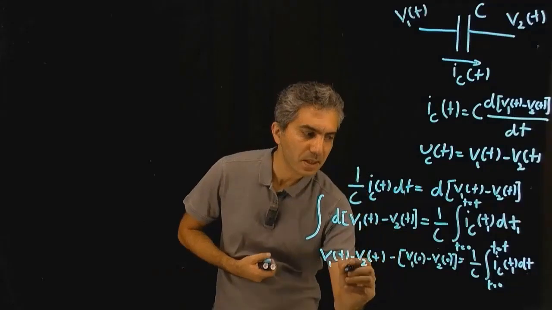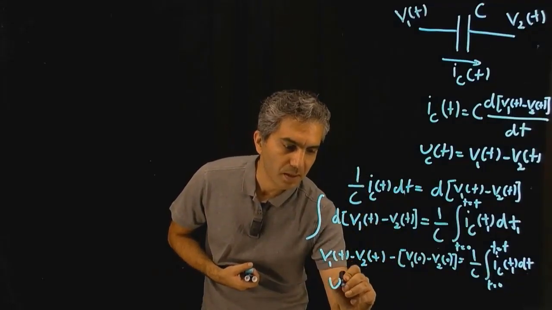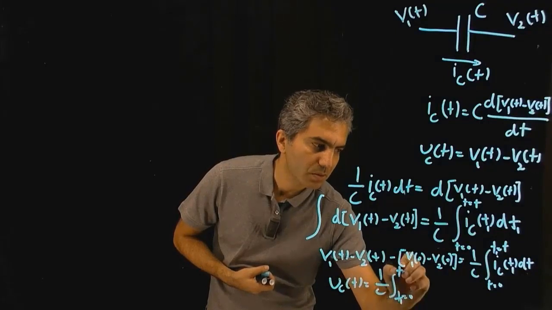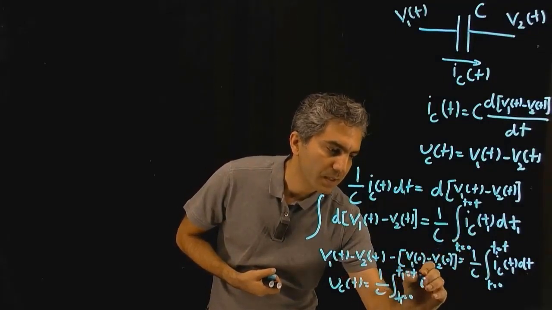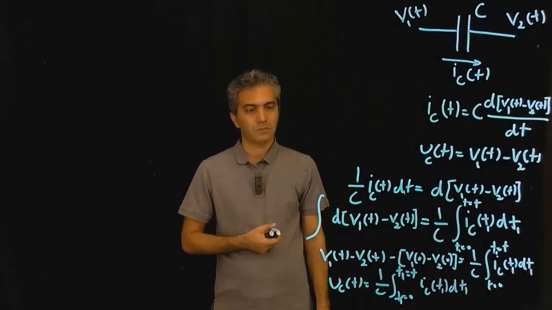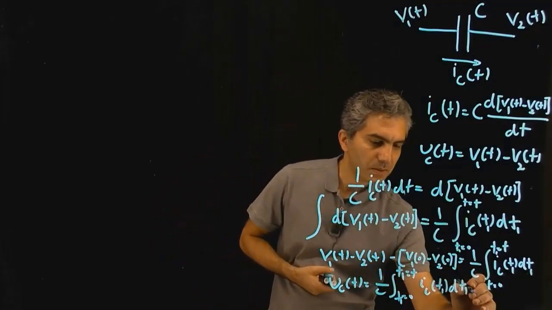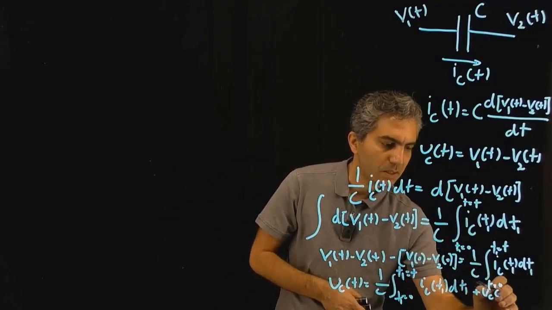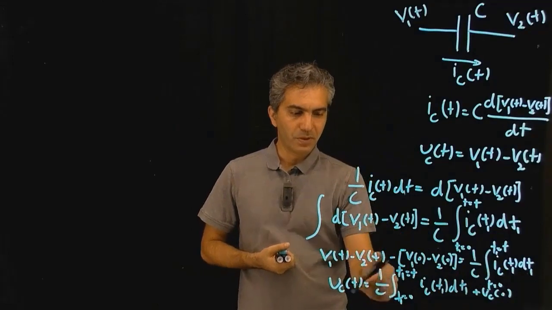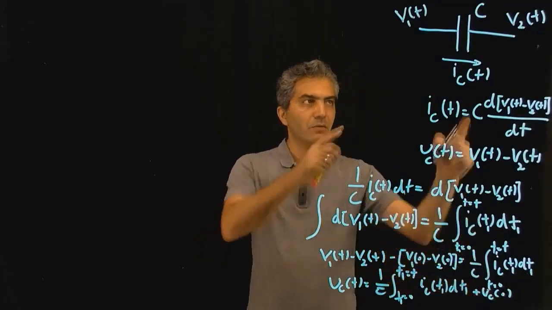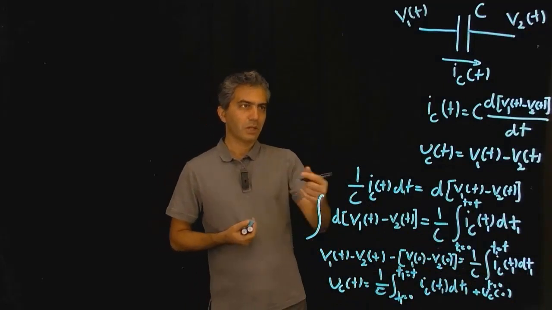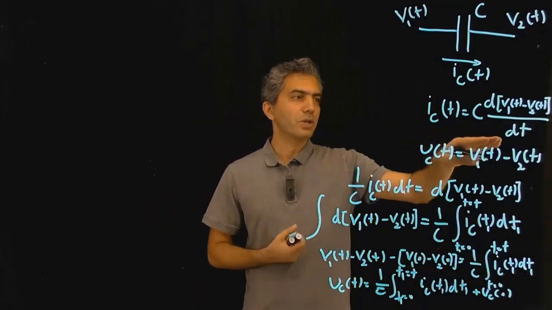If you define that as Vc(t), you can rewrite the same thing by saying that Vc(t) is equal to 1 over C integral from 0 to t of ic(t1) dt1, plus, that goes to the other side, Vc(0). Okay, so you take the integral of the current, times 1 over capacitance, added to the initial voltage across the capacitor. You can calculate the voltage of the capacitor at any point, and sometimes that becomes handy. Now, you can continue manipulating the same equation and show other equations.